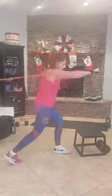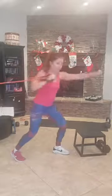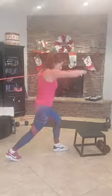Get ready. And switch on the fly. Right leg will be forward. You guys are on the floor with high plank position. You're going to be pumping alternating arms.